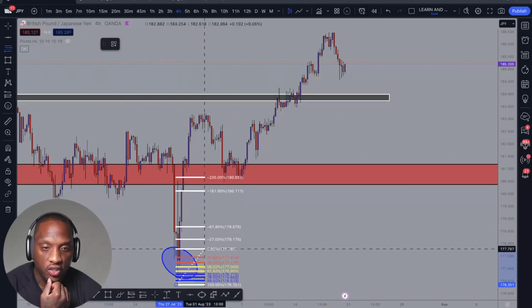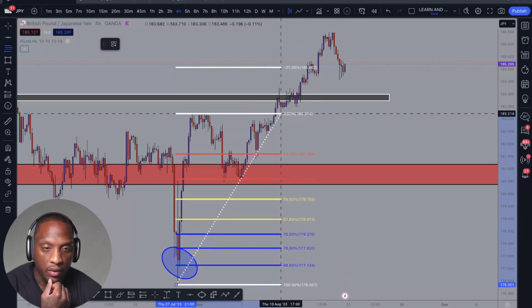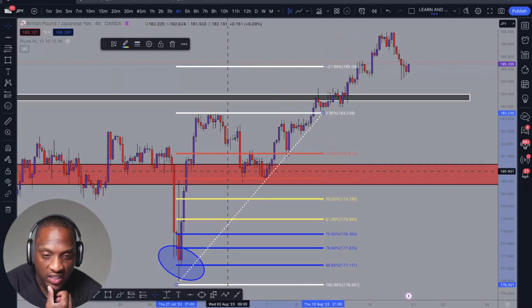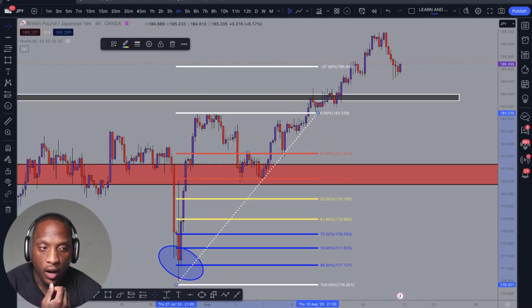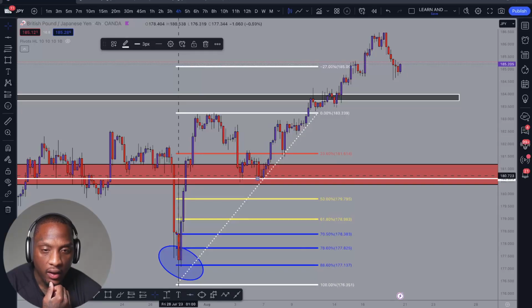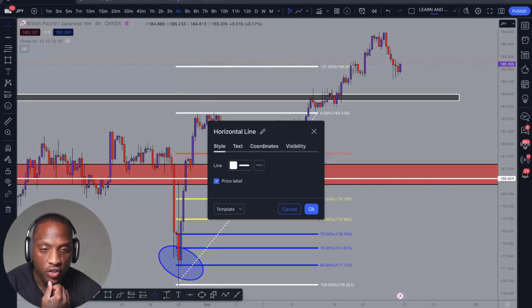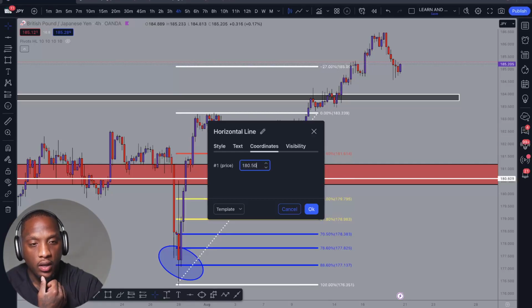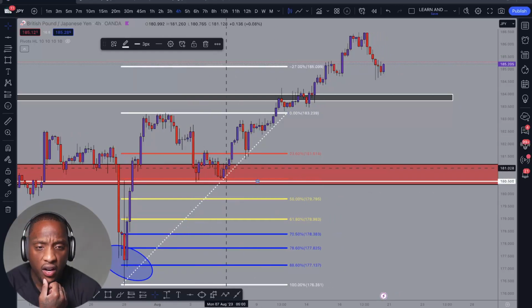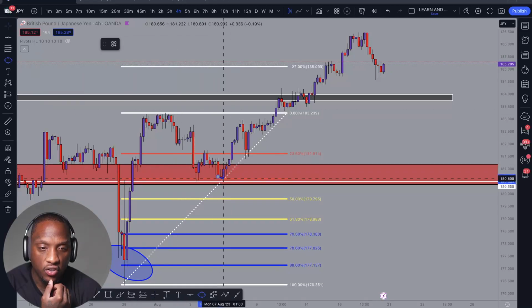So if we were to start a fib from here to here and we made a high point, you would roughly begin to see that price actually did come back and settle on a 38.2. Not only that, but also the 180 500 QP, which you'll see me punch in the coordinates now. And again, when price comes to this level, it made some type of support with these wicks right here in this area. But most importantly, 38.2 was respected to maintain the trend.